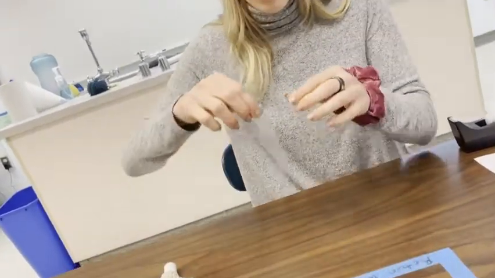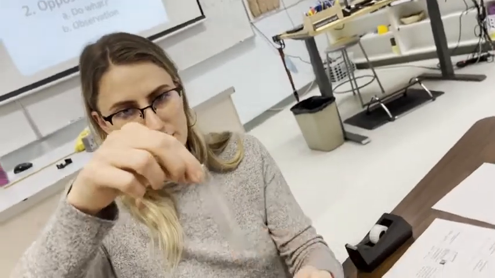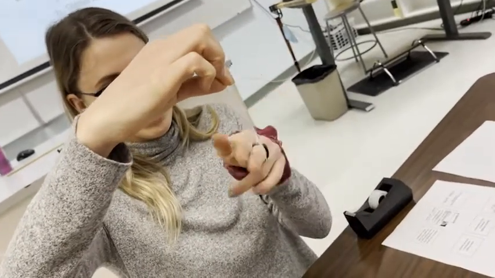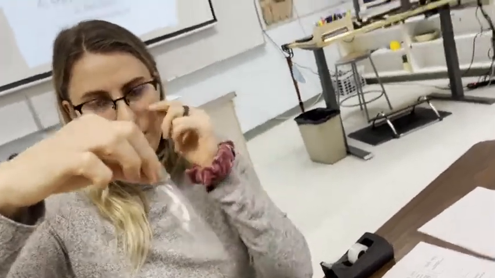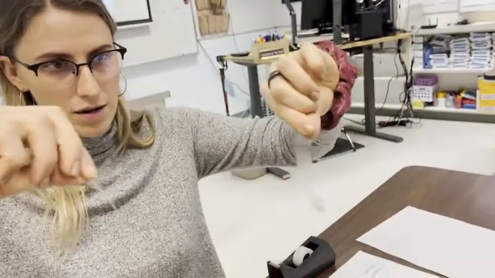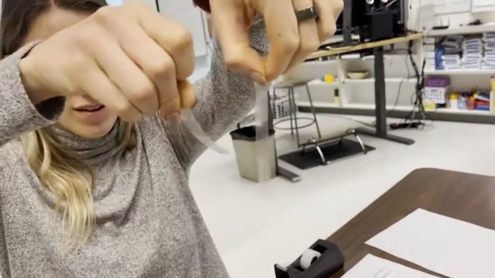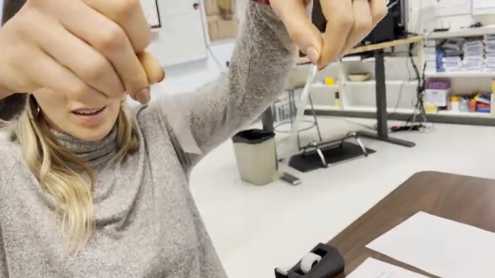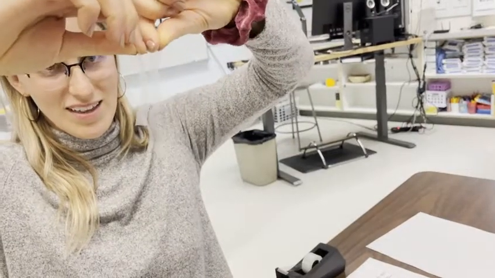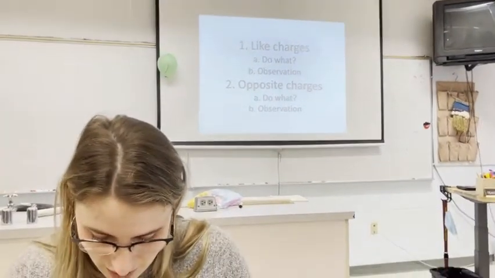Okay, so when I first pick them up, I've got to wipe the electrodes off because they're charged when I take them off, right? That's what it says, and so it's not attracting to your hand anymore. Okay, so now I'm going to take them up. I'm going to rip them apart here. Okay. And what do we have? That's attraction. That's attraction. And so they are each attracted to each other.